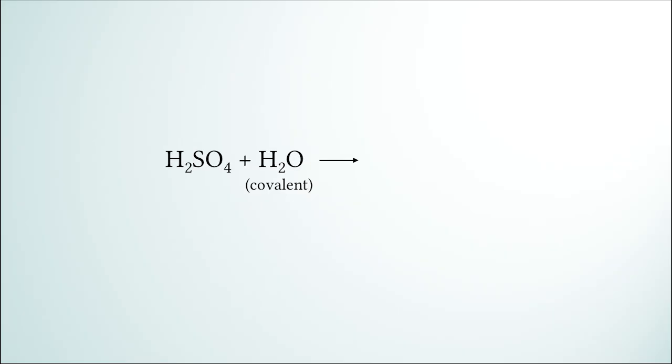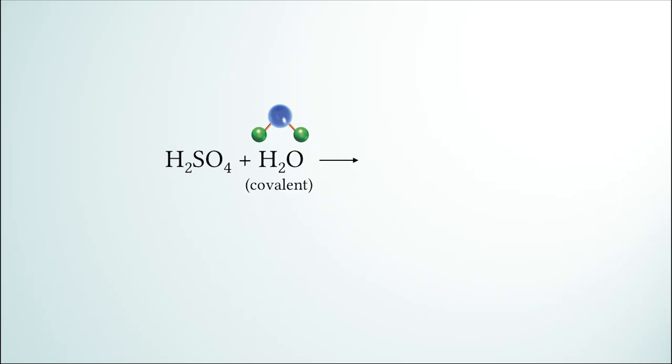Say we have sulfuric acid and mix it with water. Water is an amphiprotic substance. That means it can act as either an acid or a base. Well, when it is in the presence of an acid such as sulfuric acid, it will behave as a base. But water doesn't have a hydroxide ion. It isn't an ionic compound, but is a covalent compound sharing its electrons within bonds.